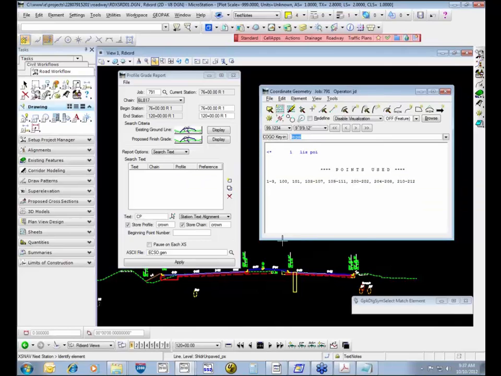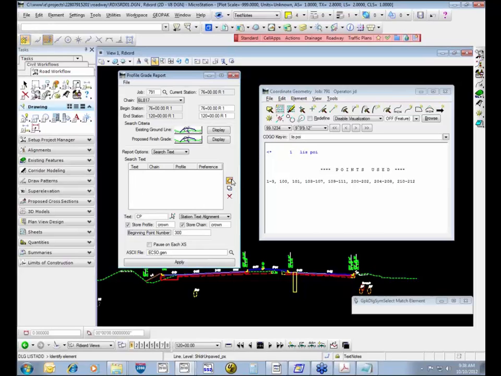And looks like I could use 300 quite easily. Okay, so when it goes to create the chain, it's going to start with the point number of 300, and it'll go through each of the sections, and it's going to find that piece of text, and then it will store a chain for me in Kogo, and it'll also store a profile.